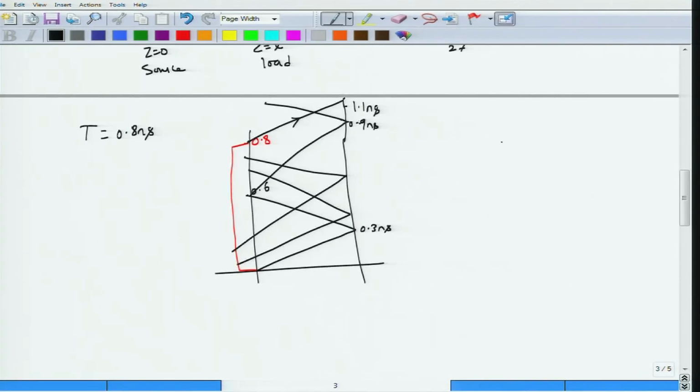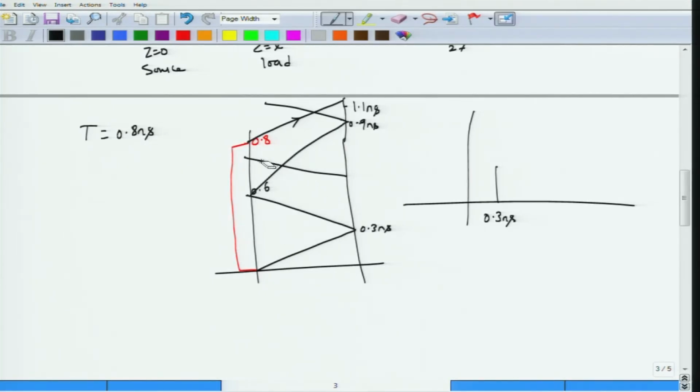So the actual pulse output would look something like this. Initially you have a value of 8 plus whatever that 2.66, so that would be 10.66, and this 10.66 which begins at 0.3 nanoseconds would last until, so this is 0.3 nanosecond. Let me remove all the other lines that are not required. Okay, so sorry, I removed this line also. So you have 0.3 nanoseconds, this is 0.6 nanoseconds, and then 0.9 nanoseconds.